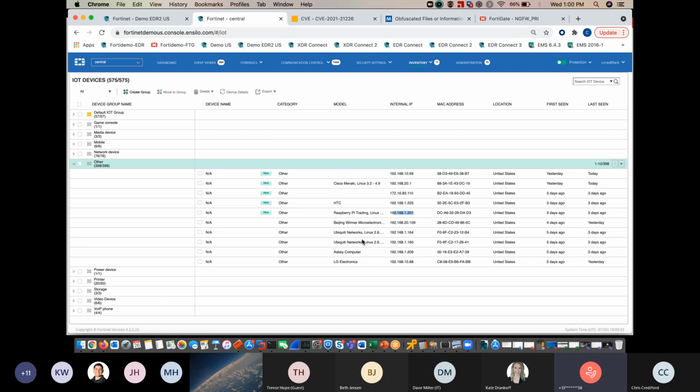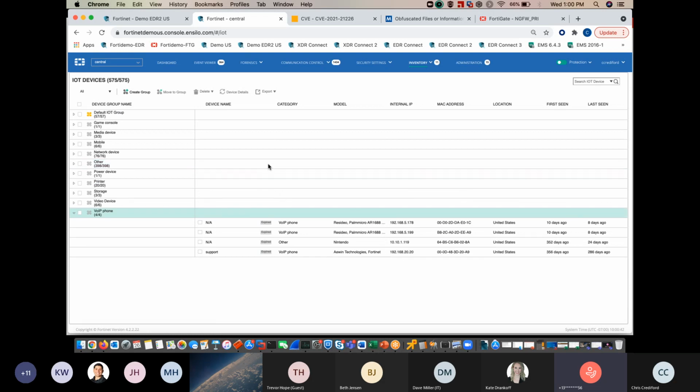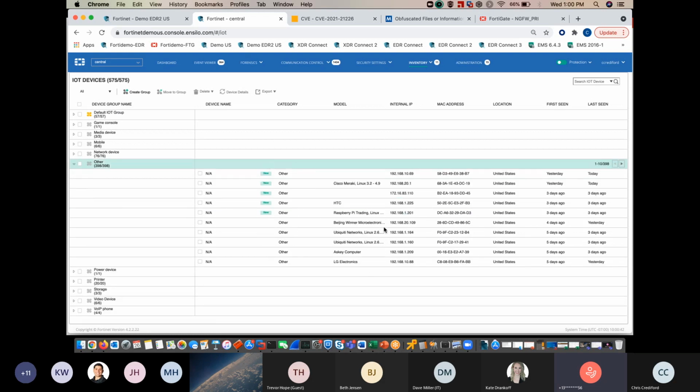And then if you see other devices that you recognize, you can change the category of it, and then you could move it to these other categories. Can't quite do it today, but the future that we're headed is to be able to do remote vulnerability scanning against these machines, right? And then show you, hey, this machine has some critical vulnerabilities in it, therefore we might want to restrict its internet access. It shouldn't have the ability to talk to your Active Directory, right? So not quite there yet, but that's the direction that we're headed.